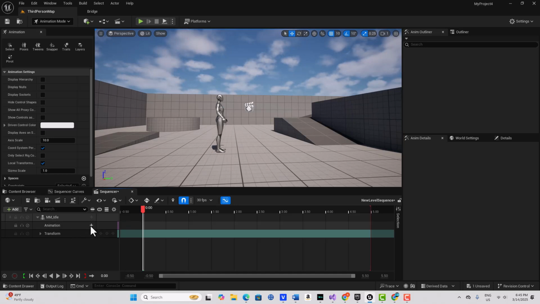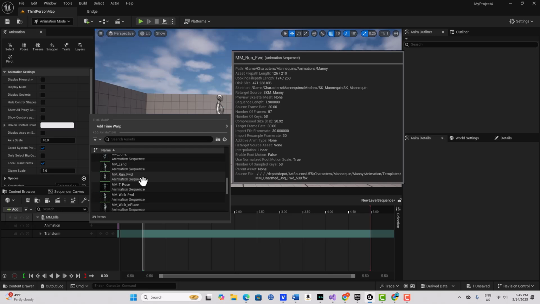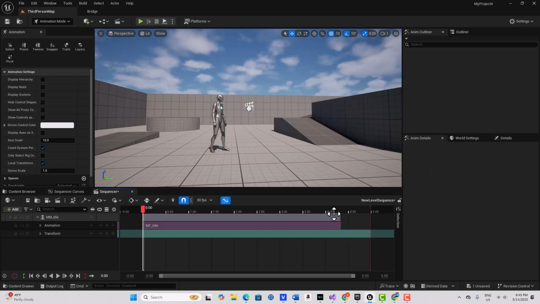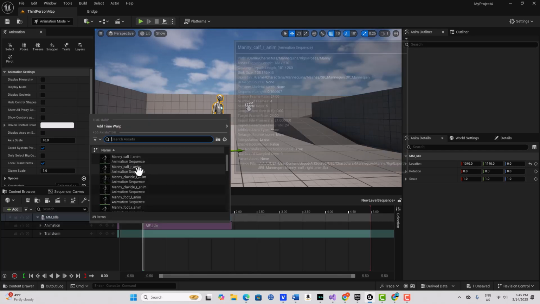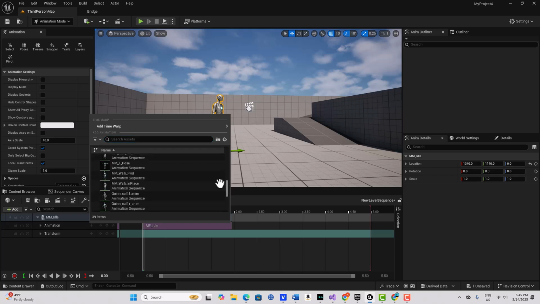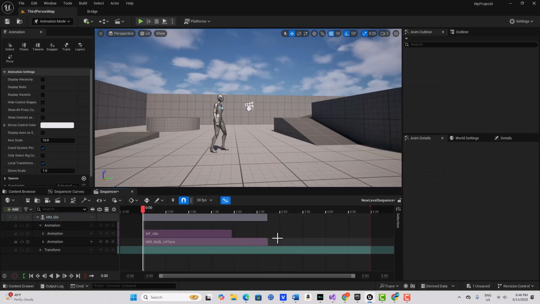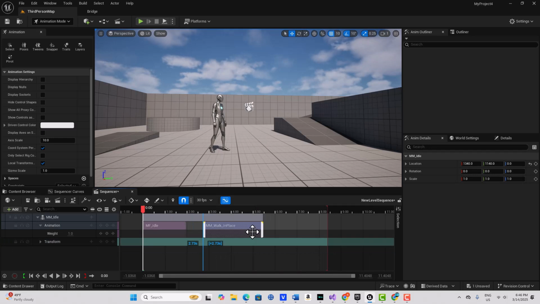We'll come into plus, and we're going to search for an idle animation here. There's one specifically for Quinn, the MF idle. Because this is going to be a short animation, I'm just going to drag this down to there. Then I'm going to add another animation here, and this is going to be a walk in place. It's here somewhere. This one right here. So now I've got that animation in here. I may want to extend this out a little bit, so I'm going to hit my scroll wheel and zoom out. I'm just going to pull that out a little ways, and then drag this up here and put that on the same track as the other.